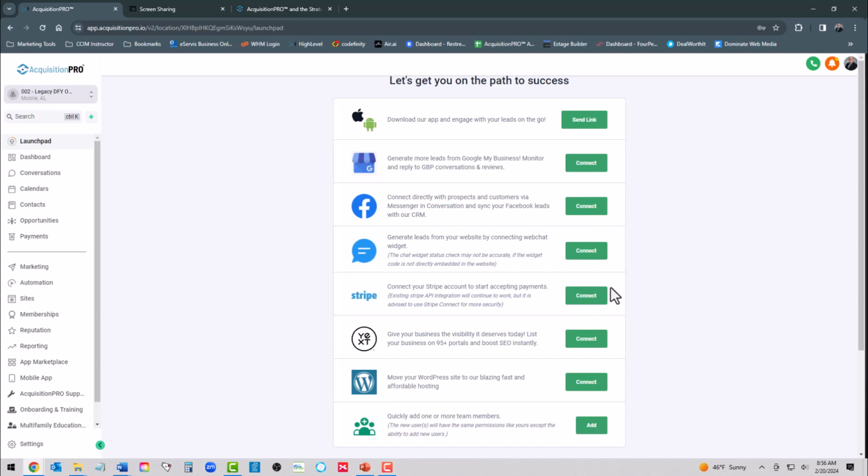You probably are not going to need Stripe. This is a payment provider. If you're taking credit cards online, then Stripe can connect here. And Yext is a website directory aggregator where it will send your website or ping your website on multiple different directories to try to rank it in Google.